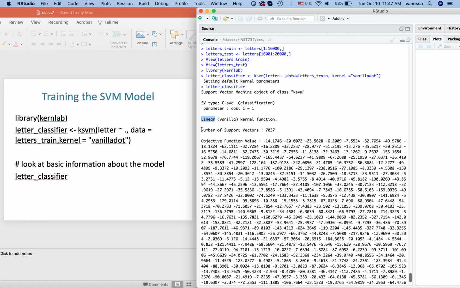And then the second interesting piece of information that we find here is the number of support vectors. It's 7,000. So out of all the training data points that we have, 7,000 of them are the ones that we are using to find that hyperplane that separates the different samples. In this case, remember that this is a multi-class setting for a support vector machine. And the package itself is going to find hyperplanes that divide the different conditions for the different letters. And so that's highly probably the reason why we were using so many support vectors, because we are finding different hyperplanes to identify the different letters that we have.